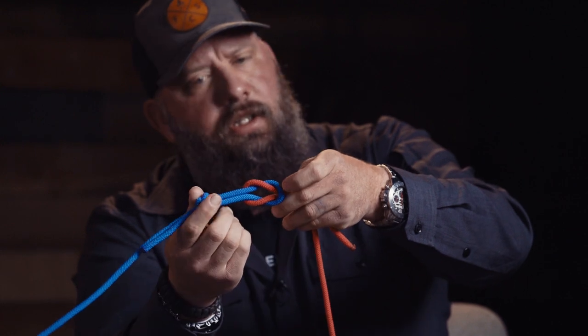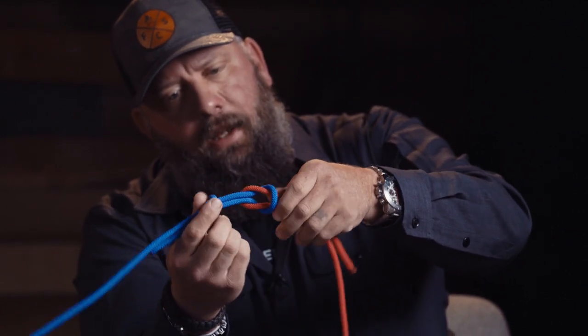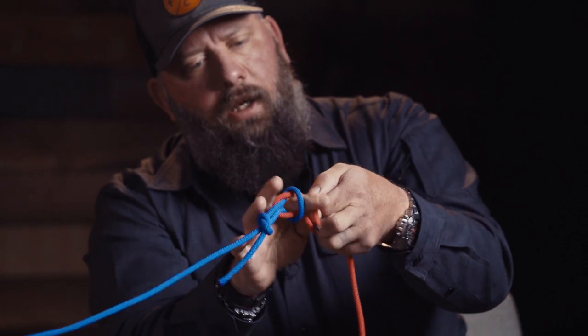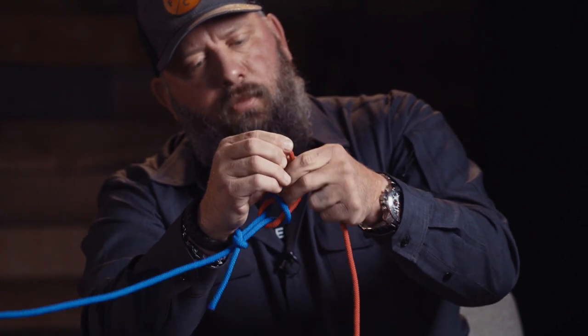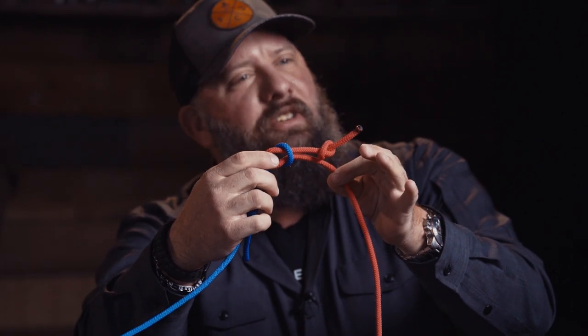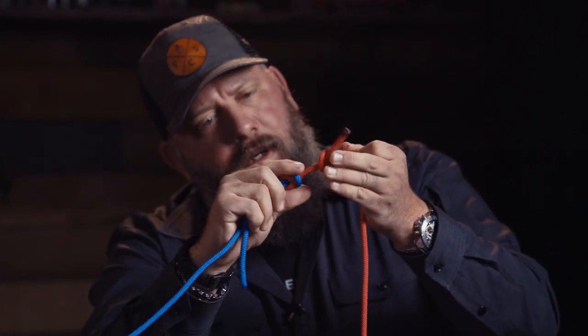So if this line starts to slip on itself, it's going to bite down and not allow that to run through. And I can't do it because it's not sliding. But I can either do it on the line, or if I do just a simple overhand out here on its own, it's not as pretty or sexy. But yeah, it's actually really ugly. I prefer it this way. Yeah. But it's going to do the same thing. So if that knot were to slip and fail, it's going to back itself up and bite down, so it's not going to allow that to come undone.